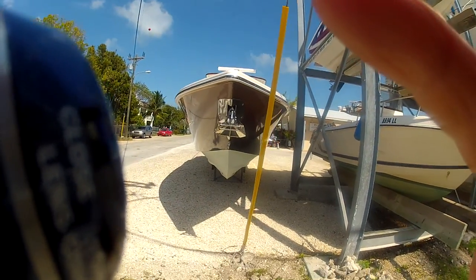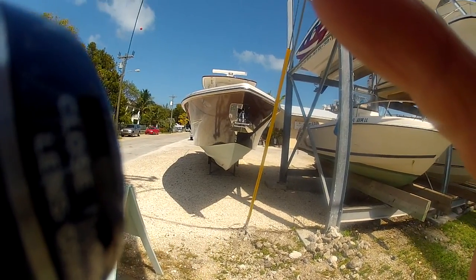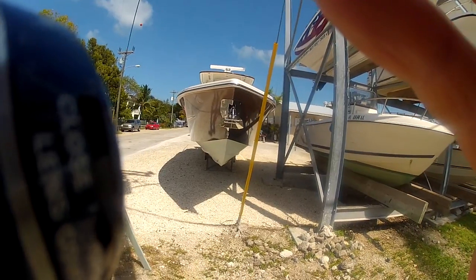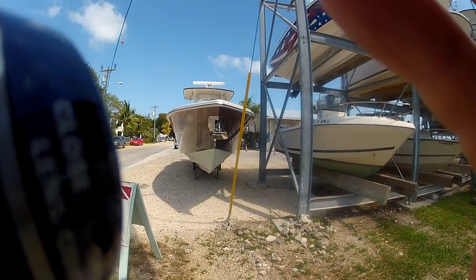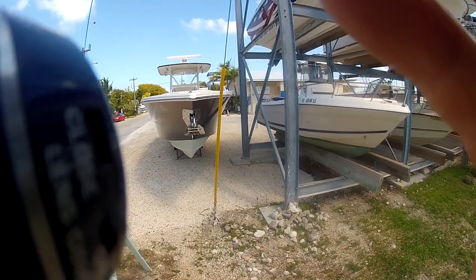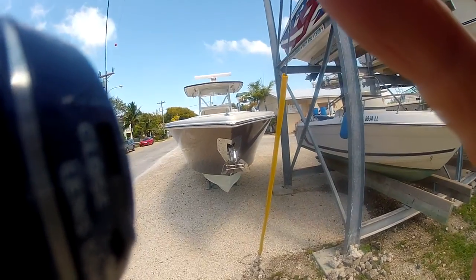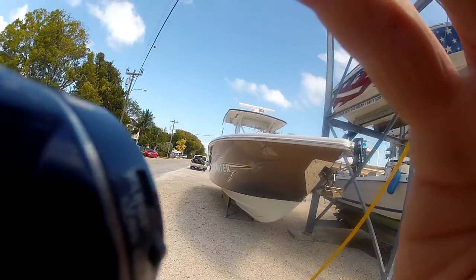These are the lines of the boat. I would say the beam on this boat is about seven foot six — just a little smaller than my Formula, but a little bit longer. In the front of the boat you have your deck area, which is where you sit when you go down the canal to show off the boat.